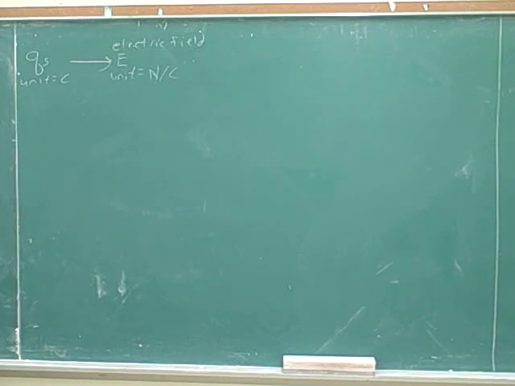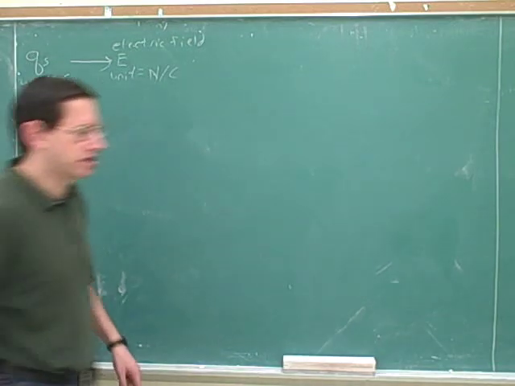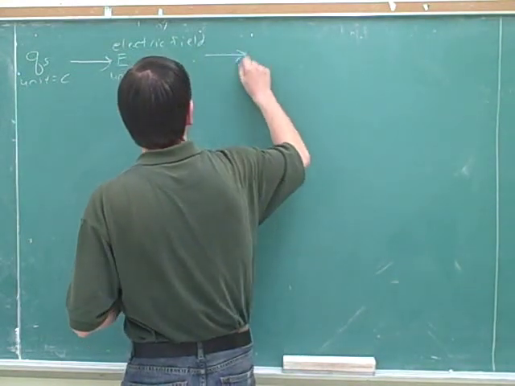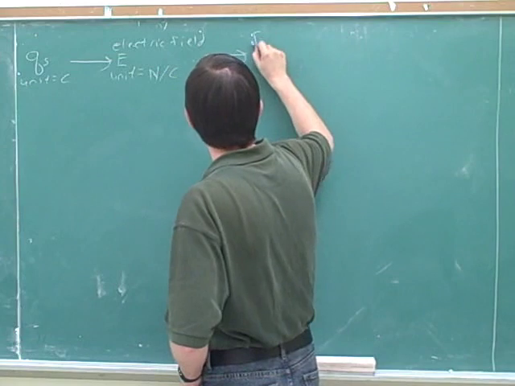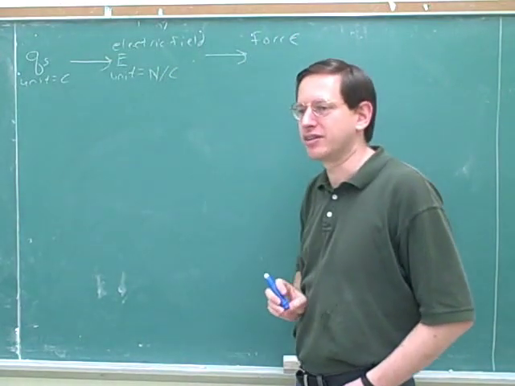So does that handout give us any information about how to find the direction of the electric field? Yes. For example, if you had a positive source charge, what would that tell you about the direction of the electric field? That it's opposite, or that it's equal to the direction of the force? Why don't we take a second to think about that. Now you're looking at that handout, which basically has two different portions. So it's a positive Q and the electric field is pointed away from the positive. That's right.